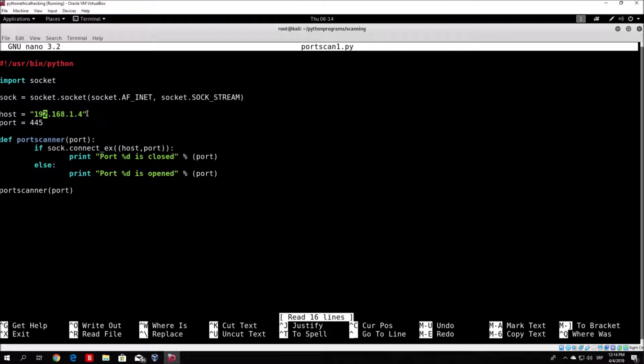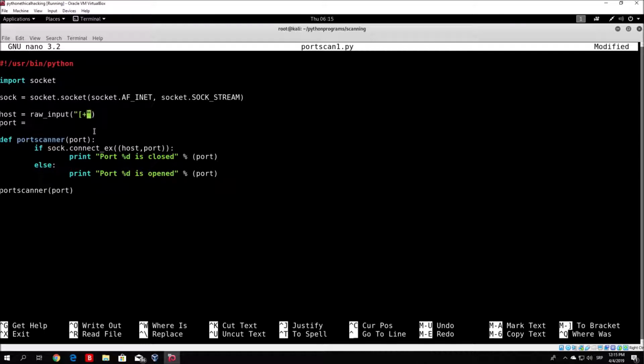Basically, we want to delete these two values, so delete the IP address and delete the port. And instead of that, we want to prompt the user of our program to specify any IP address they want and any port they want. So let us see how we can do that. We can do that with the raw_input command. As we can see, raw_input will prompt the user with the question that we specify in the brackets. So you need to open and close brackets, and between the brackets open the double quotes as if you're specifying a string, and there we can prompt the user something like this.